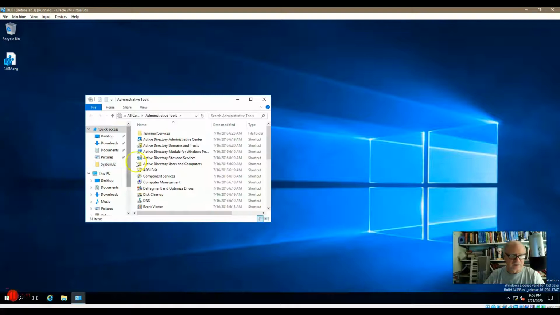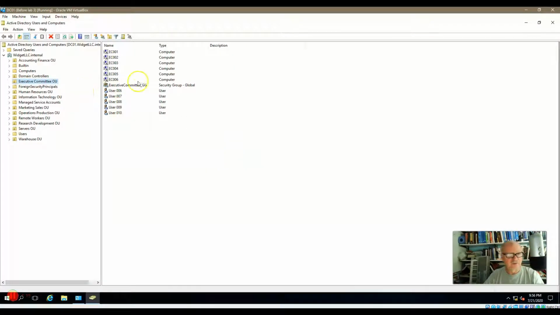So I'm going to click Windows Administrative Tools, and you'll see that I have various users that are members of this domain, and various computers that are members of this domain. These are some different organizational units within this domain, but for each one of these, you can see I've got some computers and some users that are members of it.